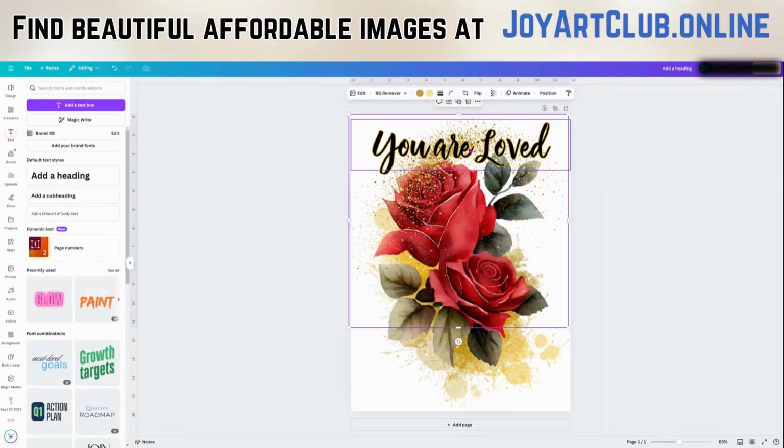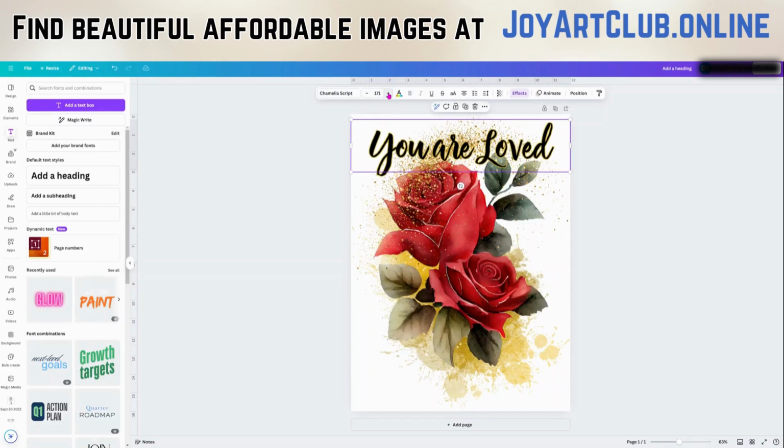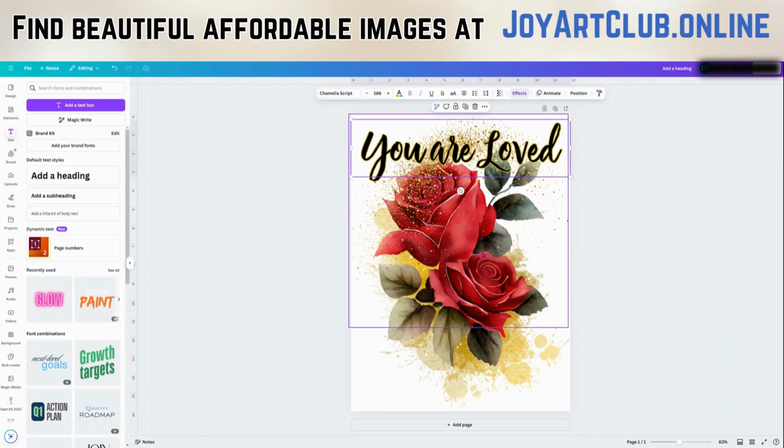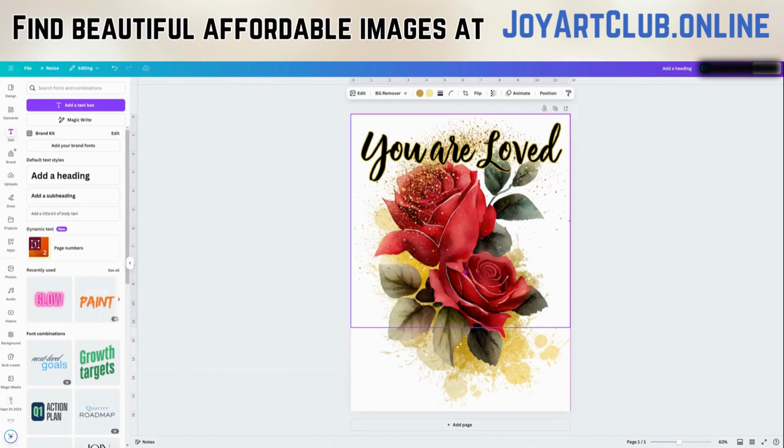So because this is a t-shirt, I want these words to go all the way across the t-shirt. So if I just keep hitting the font size and the plus sign, it's going to increase it without increasing the actual text box. So once you have your text positioned, you can just keep hitting the font size and it'll show you how large the font is going to be. So I really like that. I think we may be able to pull the rows down a little.